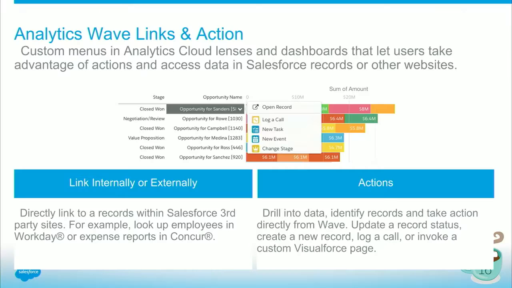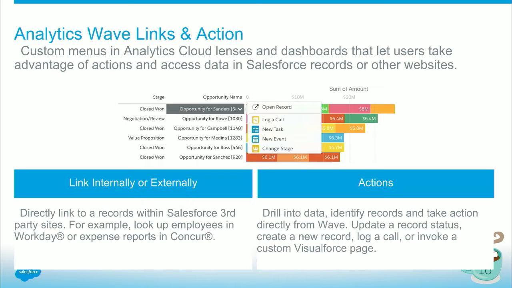On the slide here, you can see we've allowed within Wave, when you're looking at a record and you've narrowed down to something that's interesting to you, and you say, okay, now I want to take action on that specific record, we've enabled these contextual menus. And what can you have on those menus? So there's three things. The first one is links, internal links. So I'm looking at a record in Wave, but I want to go into Salesforce and take a look at it. It could be an opportunity, a case, or something like that.